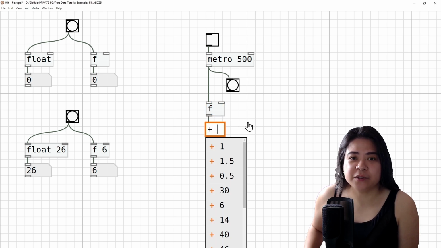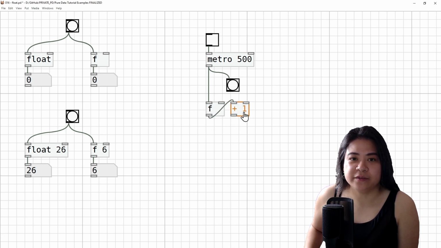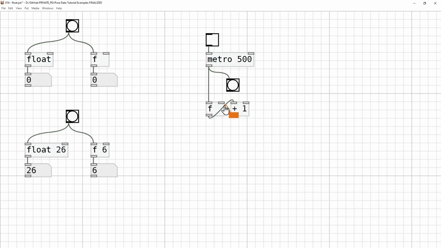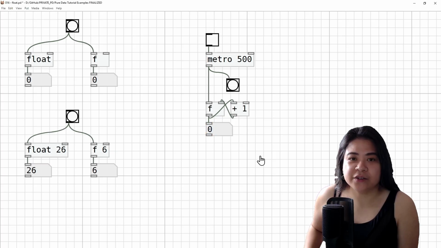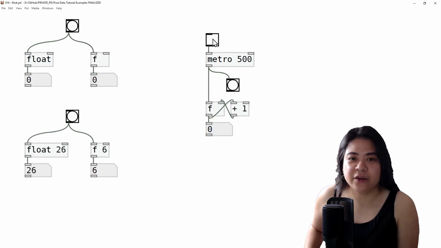So basically, in simple terms, adding 1 to the value of the float. In this instance, you'll see that the float object is continuously adding 1 every time the metro remains turned on.